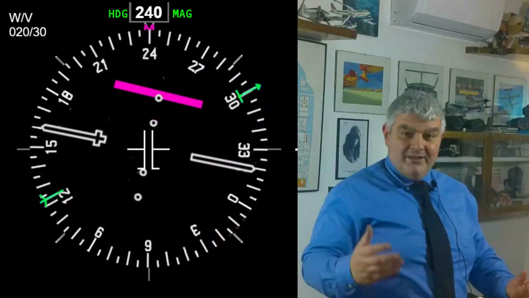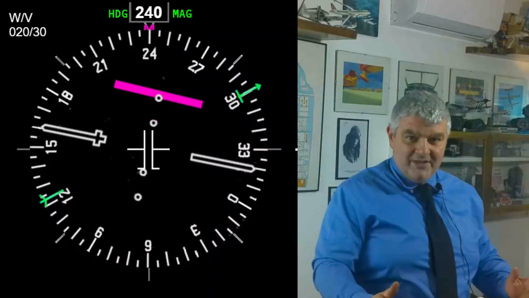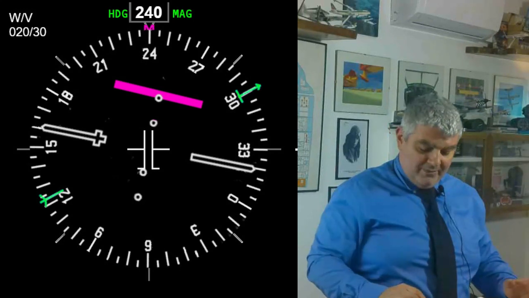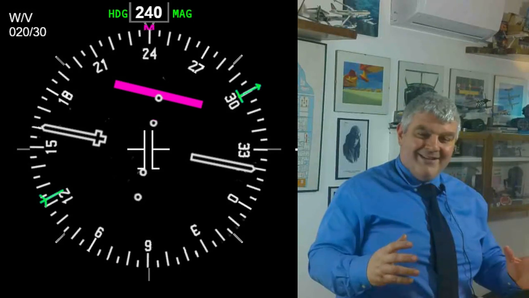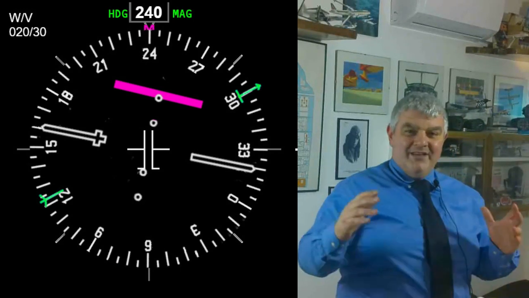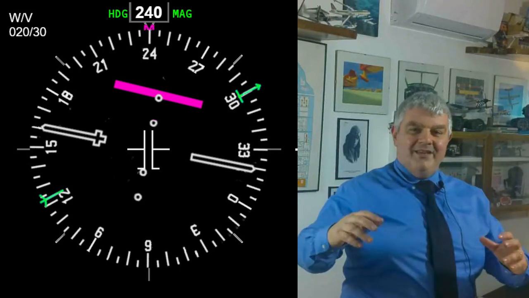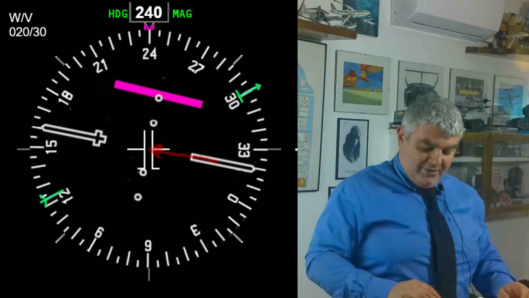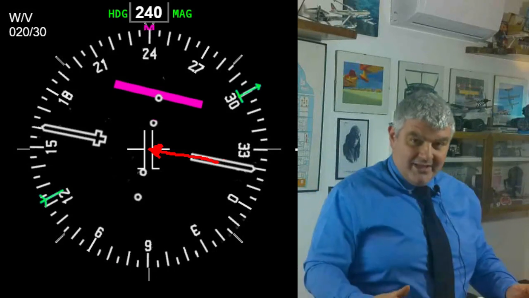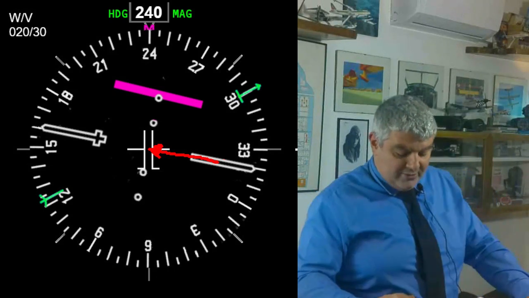Now, I've set the HSI on the correct course, 160, so once I will be on the inbound leg of this holding, the HSI will be centered. And that's the thing, I have to first of all determine where I want my aircraft to go, where it should be in the future. Well, in the future, it will be in the holding, okay? So I must understand where the holding is. Now it is depicted on the instrument.